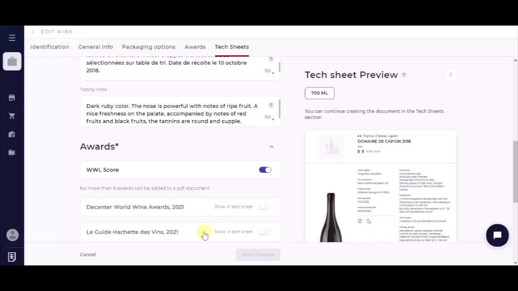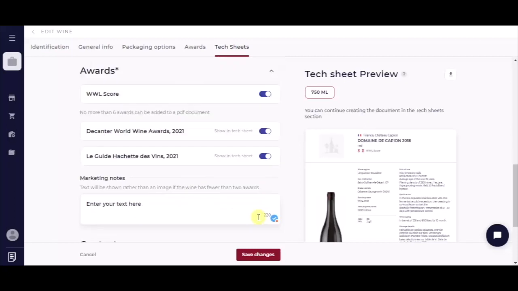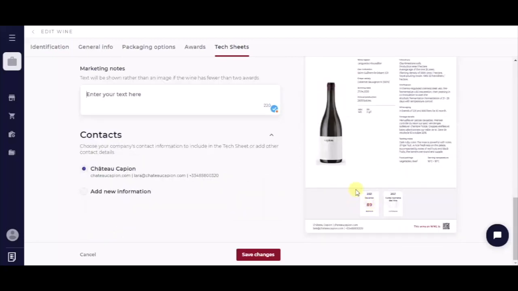Do note the awards section. If the wine has an accolade, it's great to include this information in the text sheet. Even if you haven't entered your wine in competitions, or it doesn't have scores, if you have a well-known wine critic or sommelier who's reviewed it, or your wine has been included in a wine guide, feel free to specify this information here. It'll add interest to a potential buyer in just 1 or 2 sentences. The award section is at the bottom of the text sheet, and the maximum number of characters is 220.